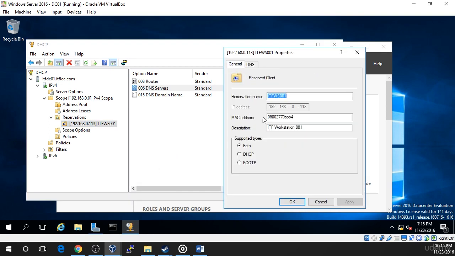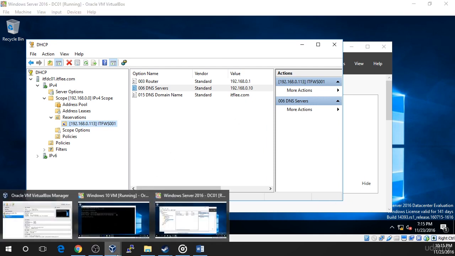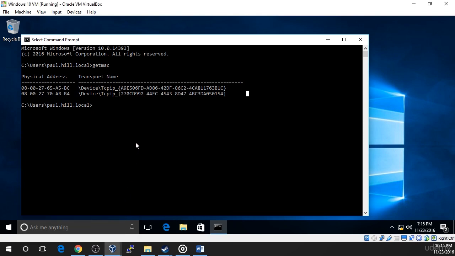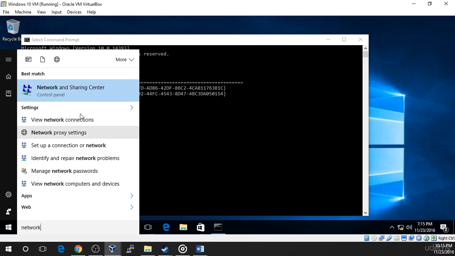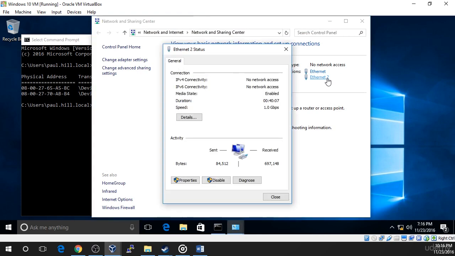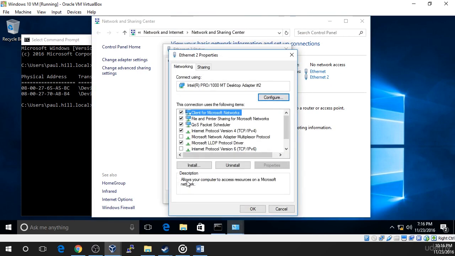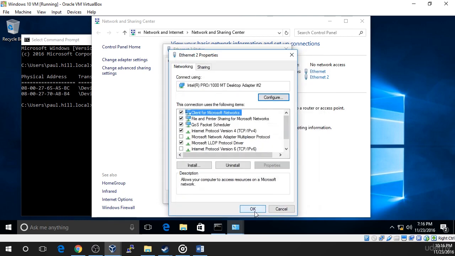Let's switch over to our Windows 10 VM and switch the IP configuration to DHCP and see if it grabs the new IP settings we reserved for it. Log into the Windows 10 VM, and when the desktop fully loads, click the Windows button and search for Network. Click the Network and Sharing Center when it appears. Select Ethernet 2 and choose Properties. Double-click IP version 4 and check the Obtain an IP/DNS address automatically checkboxes. Click OK and close all of the network windows.